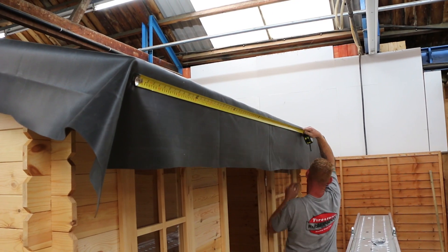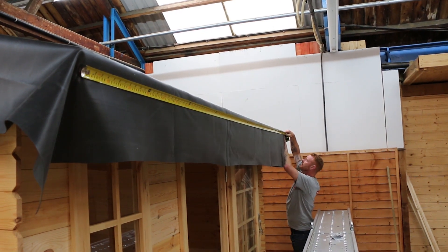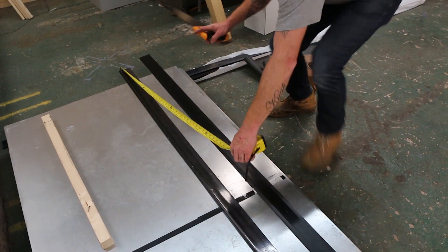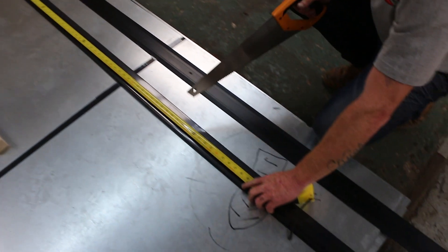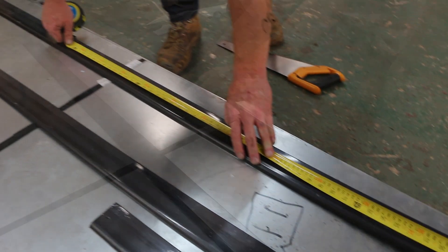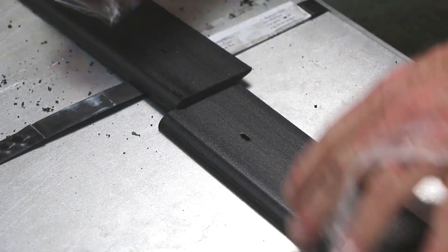Measure the width of your roof with a tape measure — this will allow you to cut down the plastic capping or timber to your required length. We are first going to look at the plastic trims and capping for a sleek modern look. Measure out the trim to half the width of your building, reducing the size by roughly 3–4mm to allow an expansion gap for changes in temperature. Cut it down with a handsaw and repeat on a second piece of trim. Use the machined edge for the centre join, as the rough sawn edge will be covered by the corner pieces.